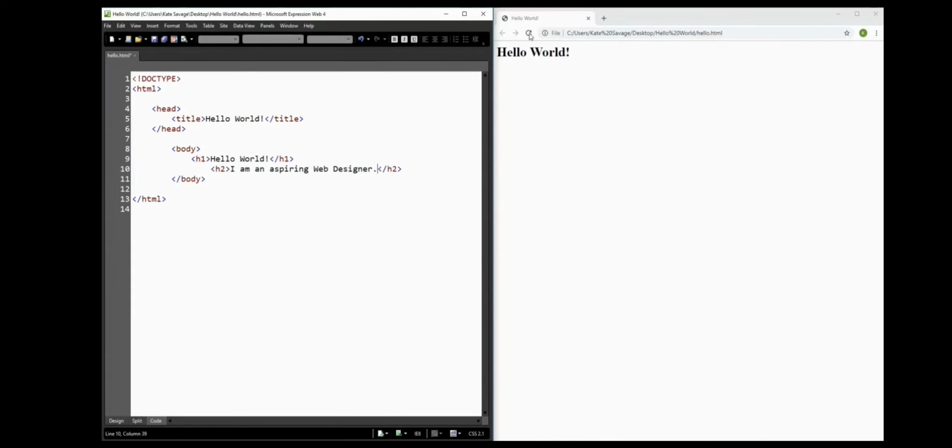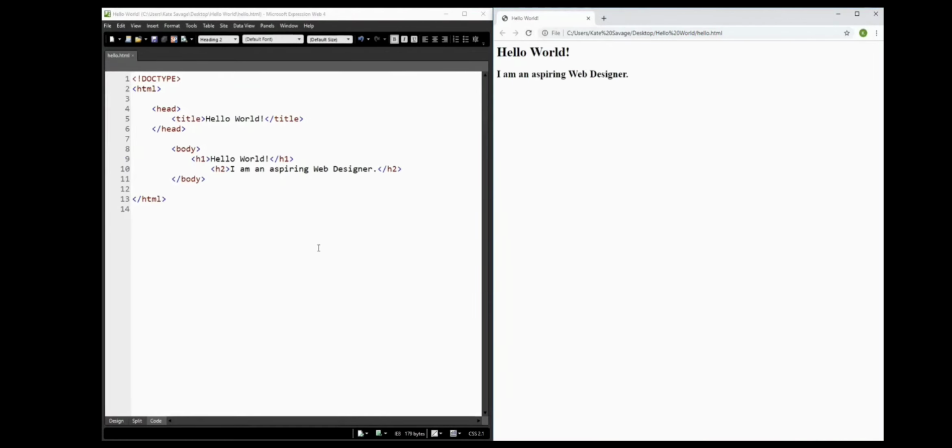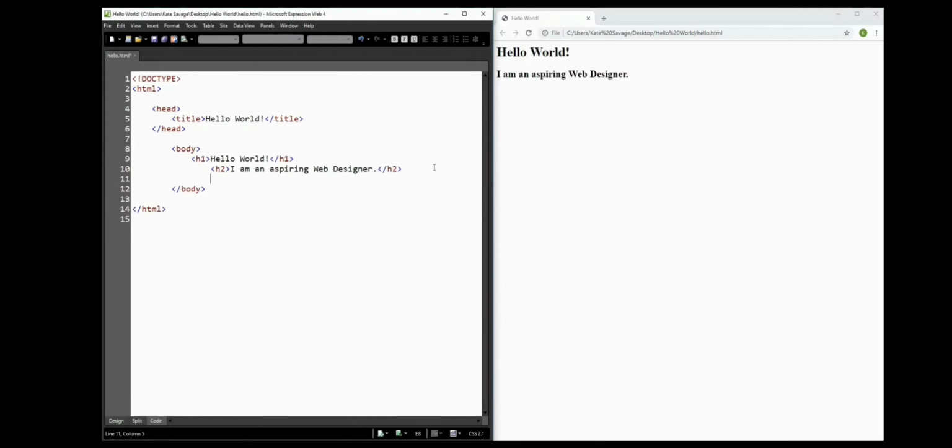Okay, so let's just show you. See, nothing's going to happen there, but as soon as we save, there we go. And then we can do one more just to prove my point about the indentation. We can do P, which is paragraph, which is going to be rather plain text. So let's tell more about us. So I would like to run my own site.